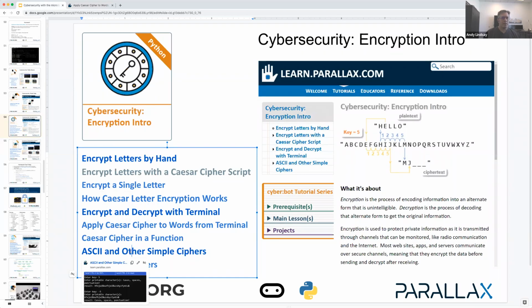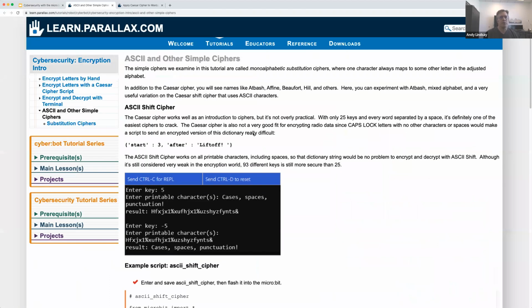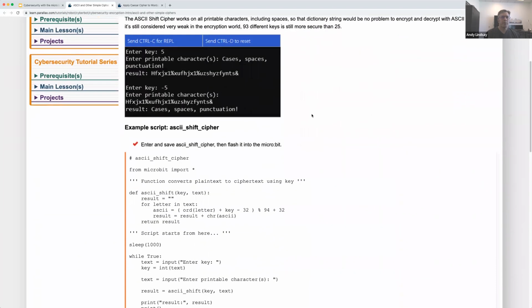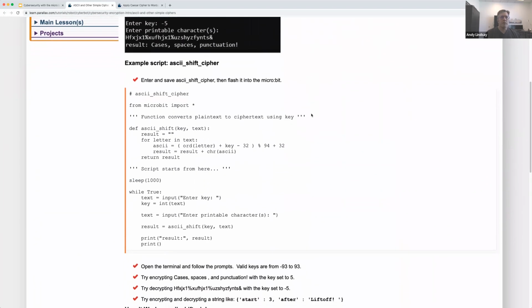Then in ASCII, and then we do it in a function. We talked about functions on the first day and how you can pass a value to a function. It'll do a job. It'll give your script back the value. And then we do a function for the ASCII cipher. And then this one gets reused considerably in future chapters. So here is the ASCII cipher example.